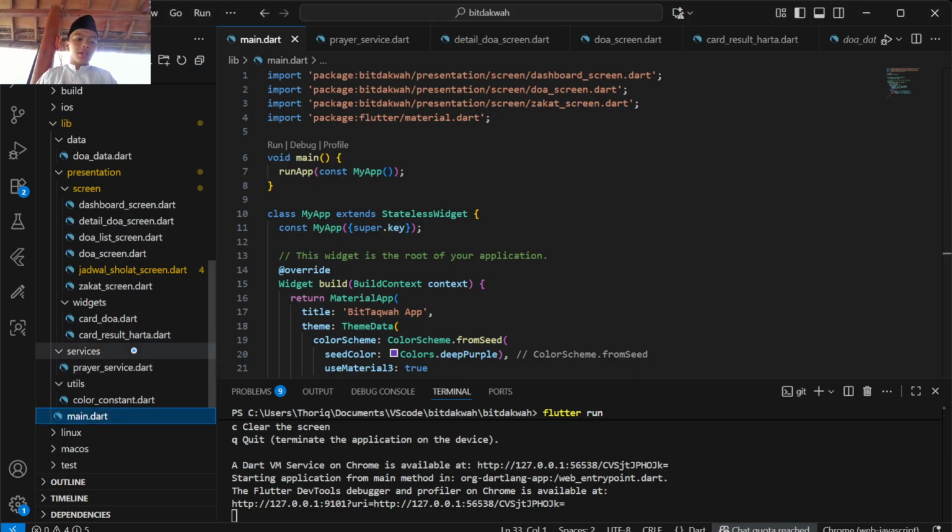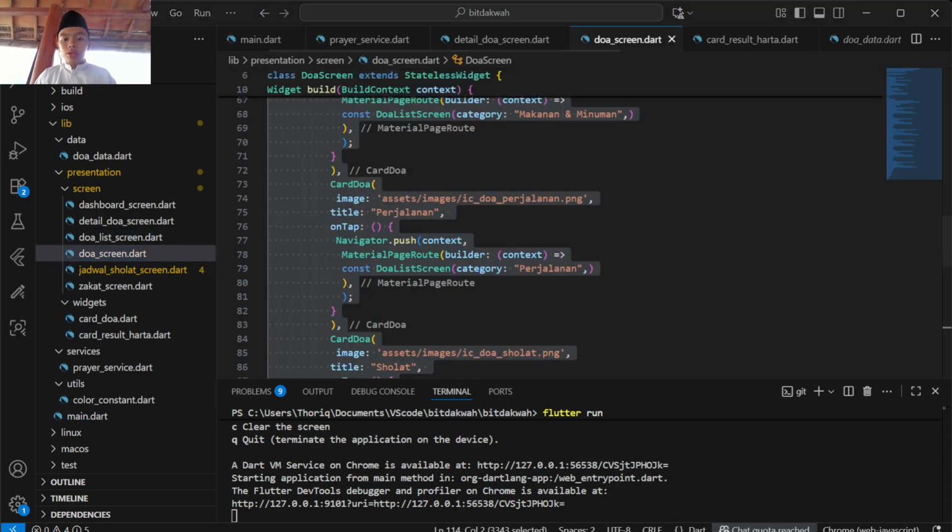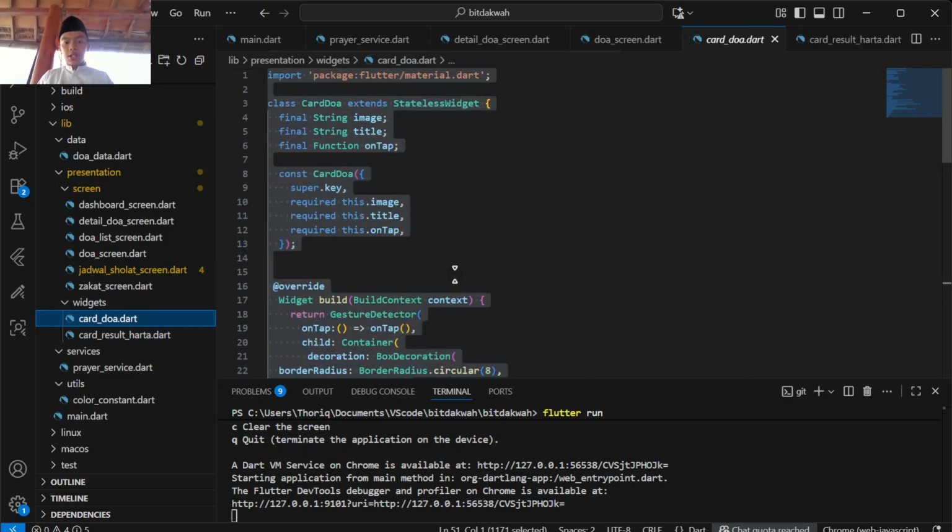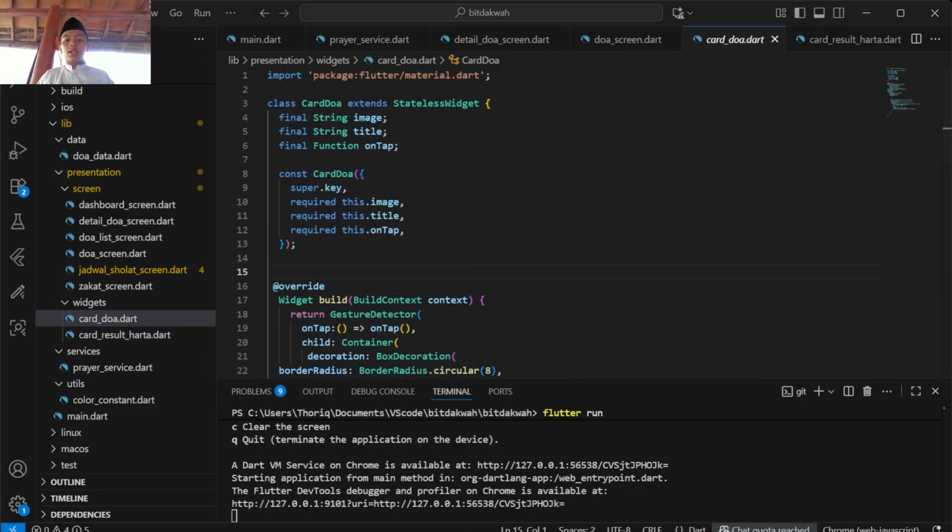And here, as you can see on the Doa screen, there is the code Doa.